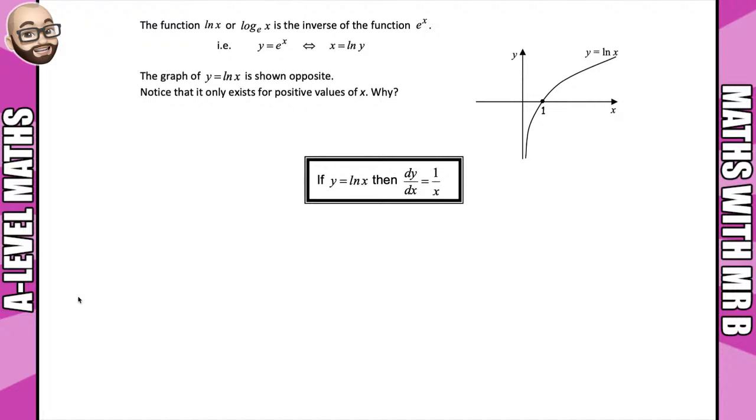Now, the differential of the natural logarithm function is still quite nice, but not as nice as e. If you differentiate ln of x, you get 1 over x. And what we're going to do, like we did when we differentiated e, is use the chain rule and see if we can make a more general formula for what happens when you differentiate ln of a function of x.